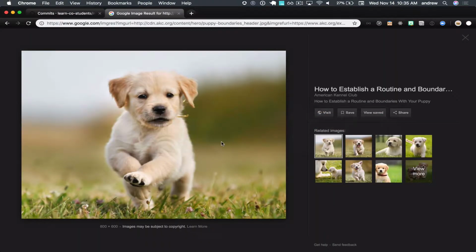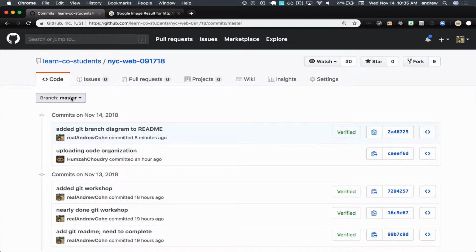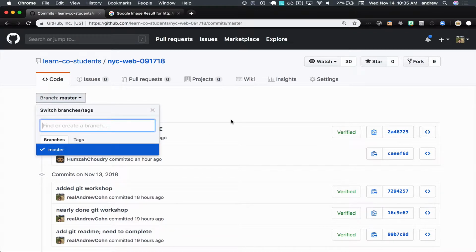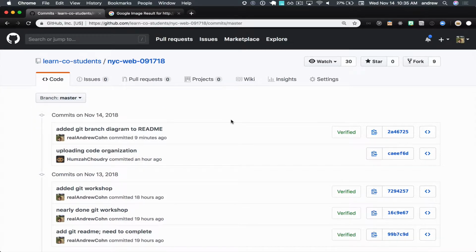But if I go to github.com and I look at my branches, how many branches do I currently have? I refresh and I see how many branches do I currently have here? Just one. But let's say that I want my partner, or more specifically the rest of my team, to review these changes before they make it into master, right? Hopefully, ideally, at least one other person looks at your code before it ends up in master. This is usually the code review portion. Someone will take a look and say, hey, the way that you're doing this could be optimized, or, why did you choose to do it this way? Then we can talk about the new code before adding it into master. We shouldn't just blindly add it in without getting some feedback.